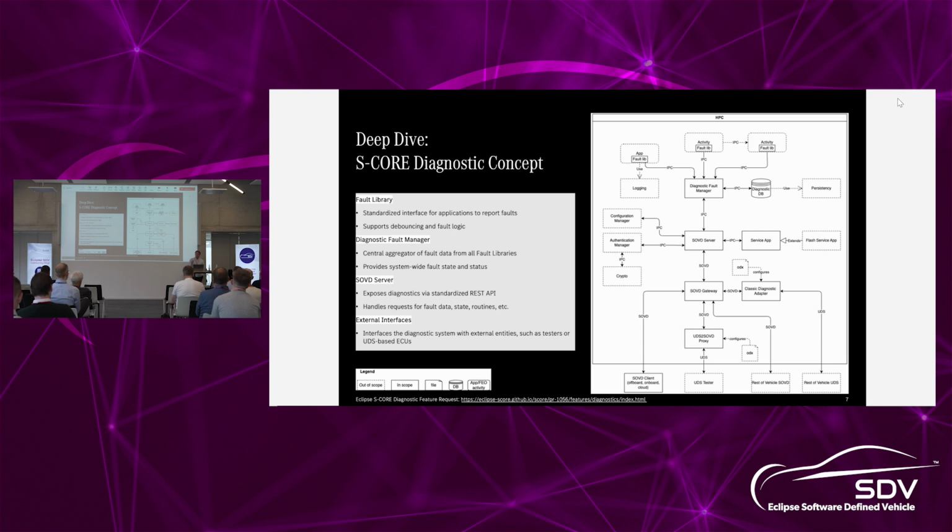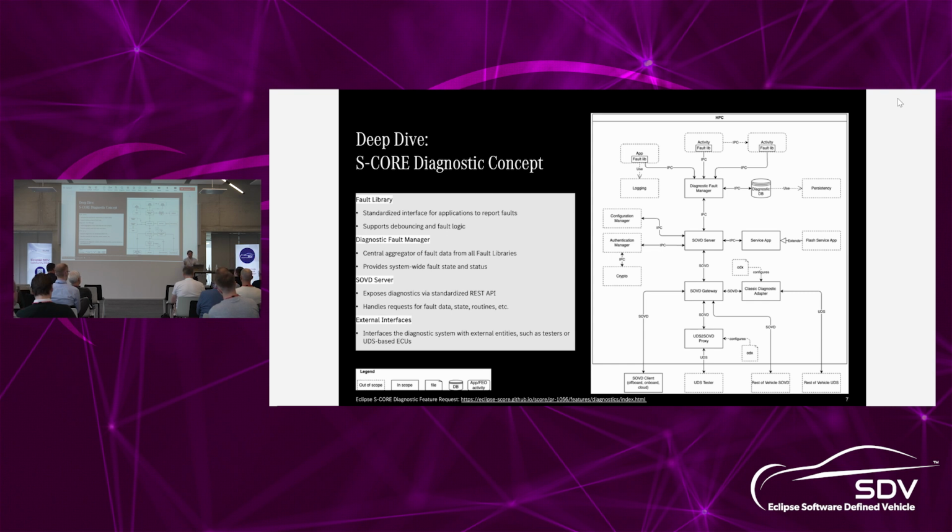The diagnostic fault manager is connected to the SOVD server. As I explained before, the SOVD server is basically just a web server which executes routines or gives you the capability to expose data and handle requests. So for example, you can read out fault data that is stored in the diagnostic database.